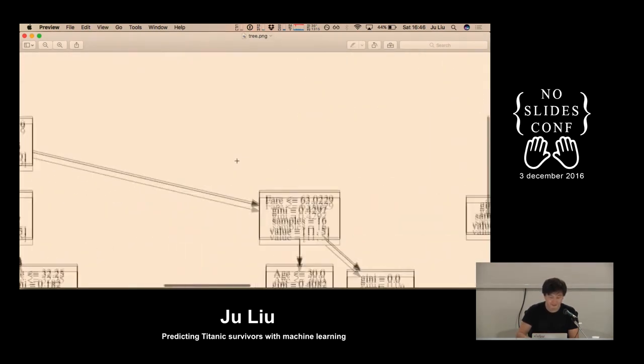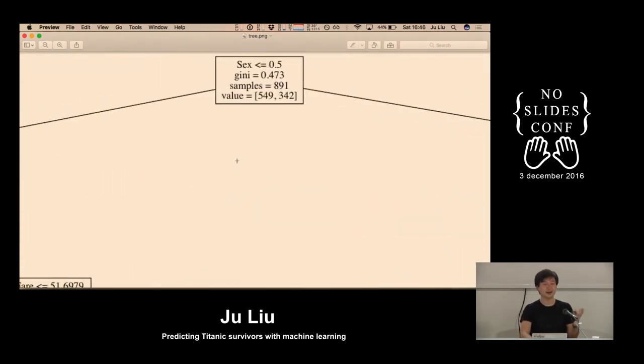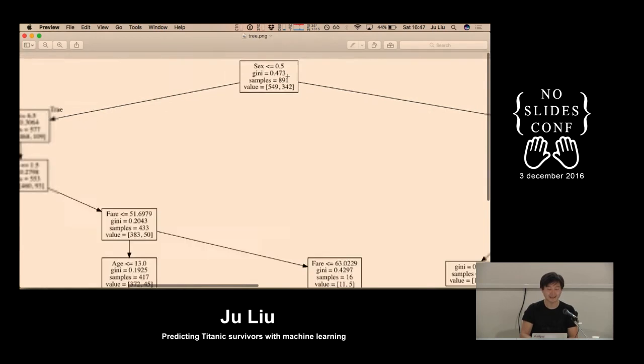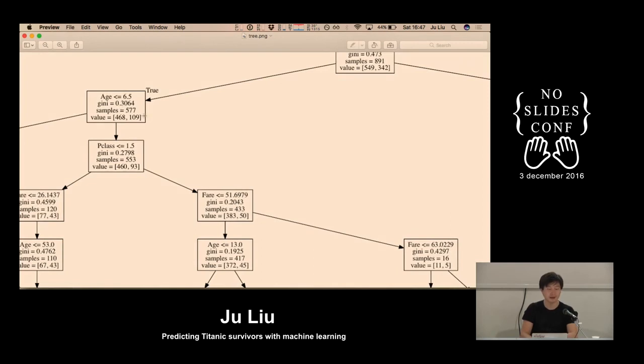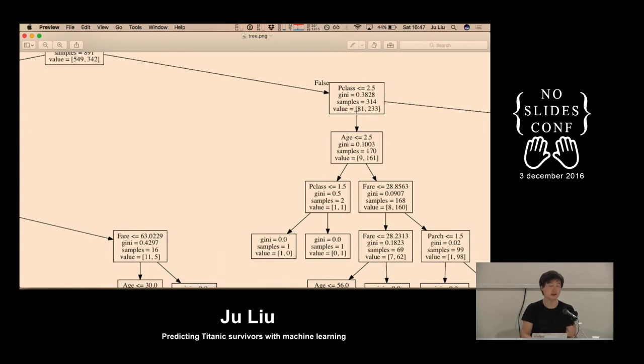Cool. So do you remember what our simple heuristic was? It's the sex. In the process of cleaning up the data, we set sex to 0 if you're male or 1 if you're female. And you see that the tree makes that the top decision. So the decision tree understood that sex is something really, really important. And you see that it splits off the samples. We have 891 here, but if you're a man, we have 577 samples here, while on the other branch we only have 314.